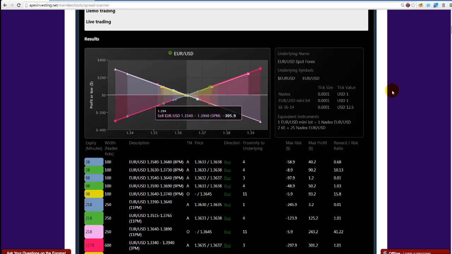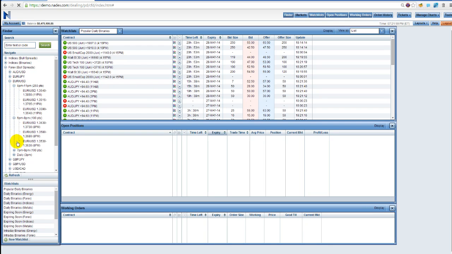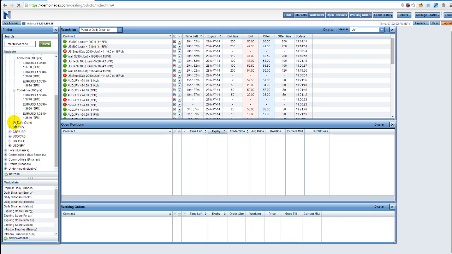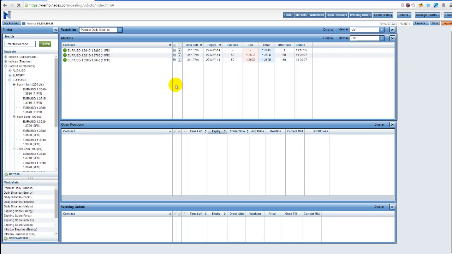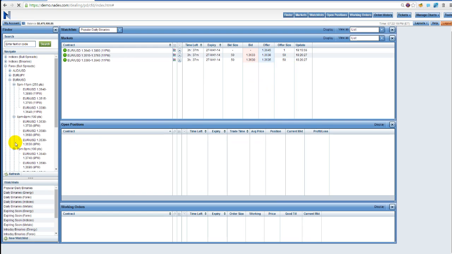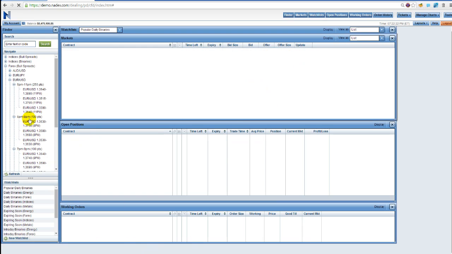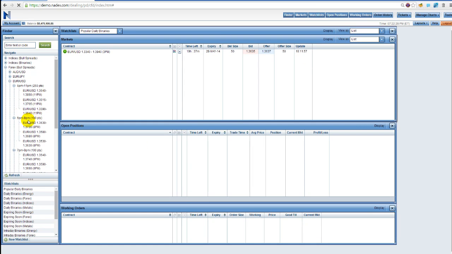Okay? The other place you can go is the Nadex platform, and you can find Forex. You have to go to bull spreads. You're going to have to find the contract, like EUR/USD, and now you have all the spreads that you can choose from. Currently we have 10 different spreads. To look at those spreads, you can look at them here. If you want to see the prices, you have to click on the time, and on the time it'll list the spreads, and then you can do the math. You can open them up and let the platform do the math. You can look at the size and the offer, which you can also do by opening a ticket. But you have to go through each one of them: the 11 o'clock one, the 8 o'clock one, the 9 o'clock one, and the daily one to review all 10.